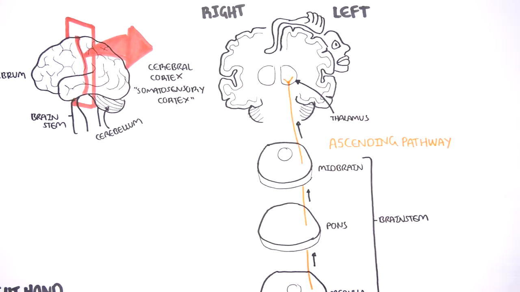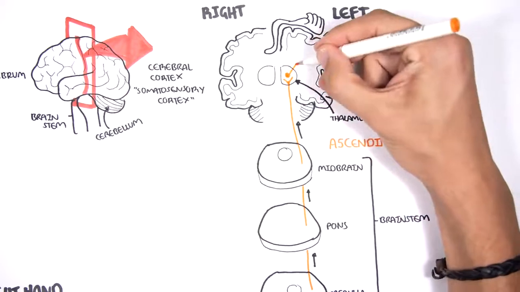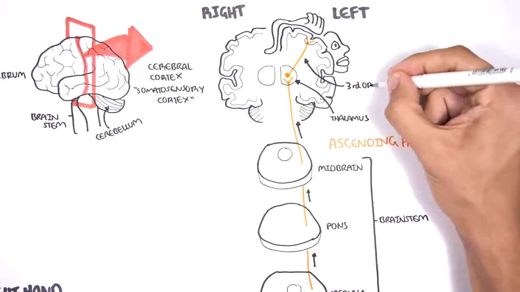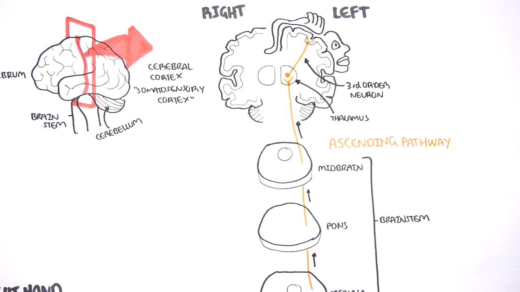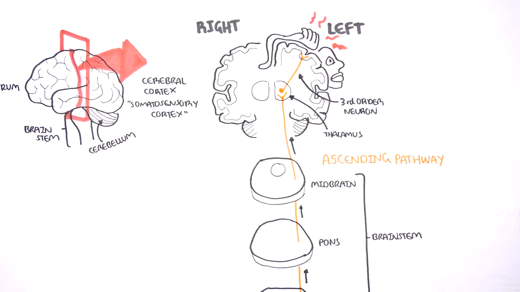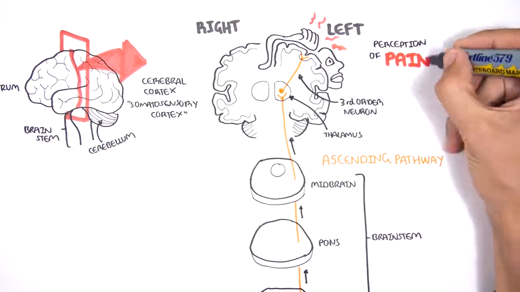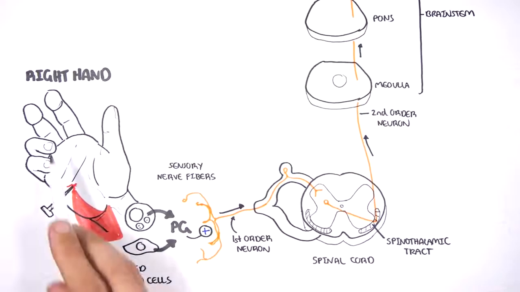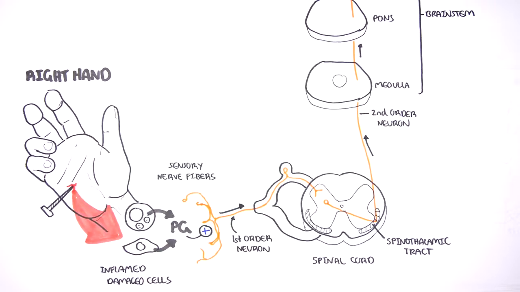In the thalamus, the second-order neuron will synapse with a third-order neuron. The third-order neuron will carry this impulse and relay it to the region of the brain which correlates with the injured right hand. Thus, the third-order neuron helps discern the area of injury, and also the cortex here is where the perception of the pain is perceived. Important to remember that this is the left side of the brain, whereas the stimuli, the initial signal, was on the right hand. Thus, sensation always is on the opposite side of the brain to where the stimulus occurred.